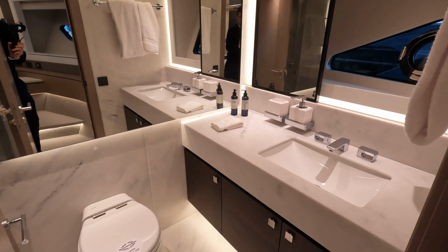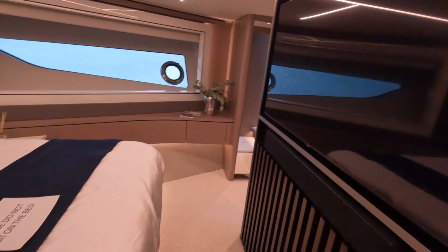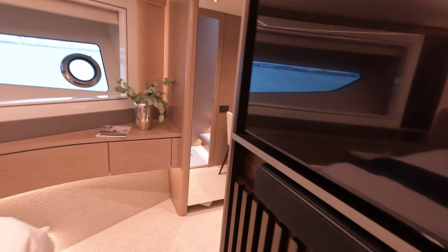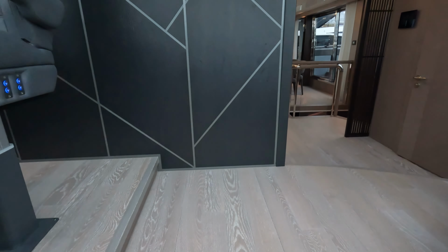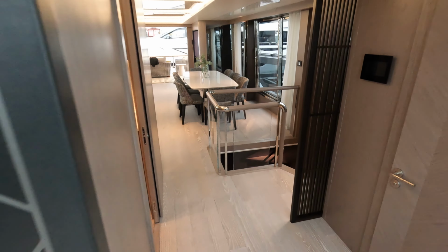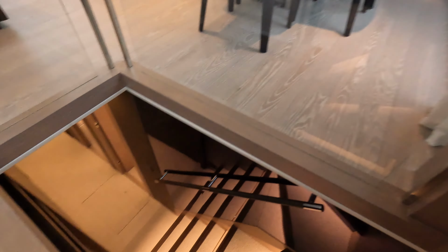lots of wardrobes and cupboards throughout. Over this side, so this is obviously a very, very nicely appointed bathroom with all the usual bits and pieces. I love the stone finish in this one, very, very nice with the two-tone on the floor and the wall there, and a 55-inch TV up here, so huge setup, big AV system, obviously with a router system for connectivity back to shore. And then over here, off the port side, we have the access down to the other cabins on the boat. It's a nice curved staircase.